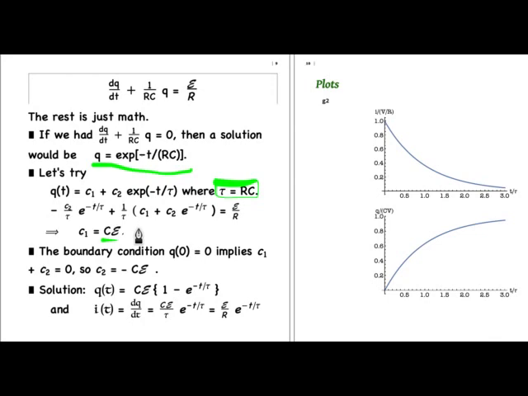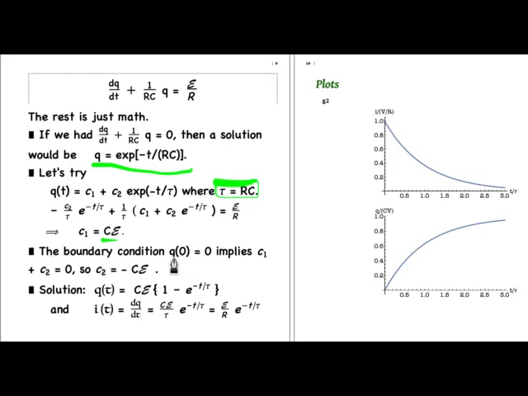All right. So that means I have found a solution to the differential equation. In fact, I've found an infinite number of solutions to this differential equation. They all have to have this value of C1, but they can have any value of C2. So the differential equation does not determine the solution, because there's this possibility of different values of C2. What determines C2 is the boundary condition.